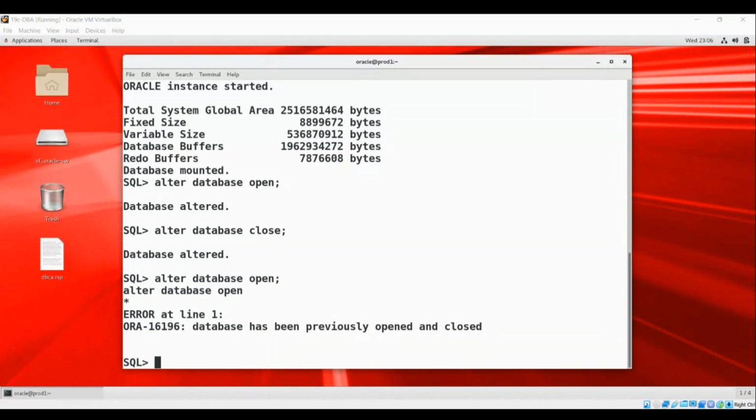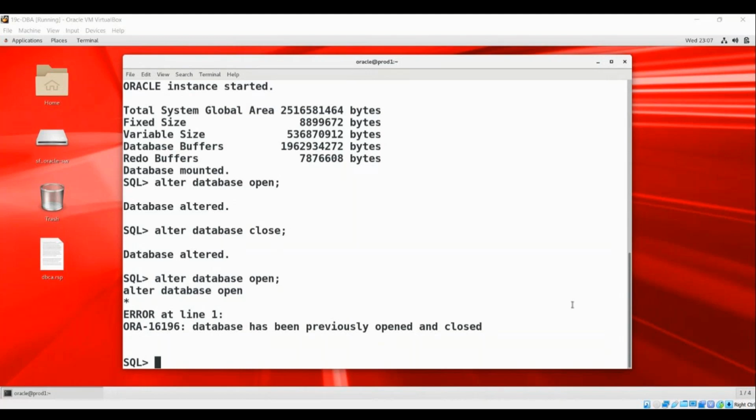Ahmed, you have already closed the database, and then you are trying to open it. So why is it not opening? Because it's a rule. When the database is associated with the instance, it opens once. But I closed it and again I am saying open it, so it will not open, because the error shows the same thing, that it was previously opened and it will not open again. That is the rule of the architecture.